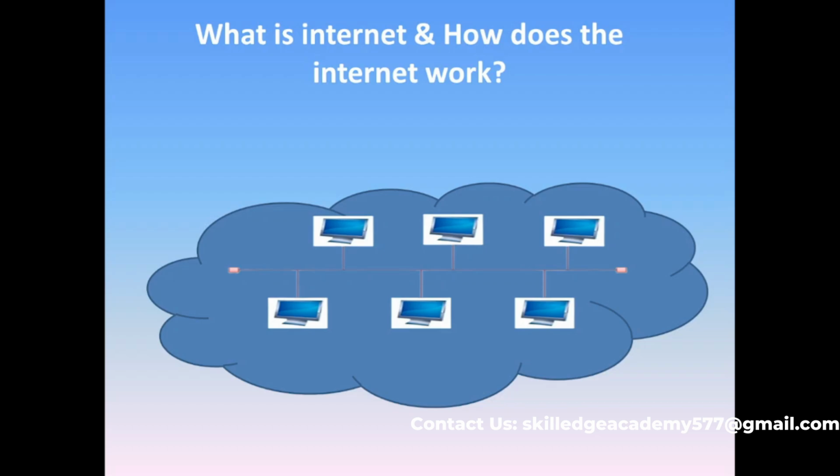In the starting, the first network in the history of internet was known as ARPANET. If you don't know about this, ARPANET stands for Advanced Research Project Agency Network. It was formed in the US. Although it's not important for web development, this is just for information. So internet is a very large network where multiple networks have joined together to form a large network.